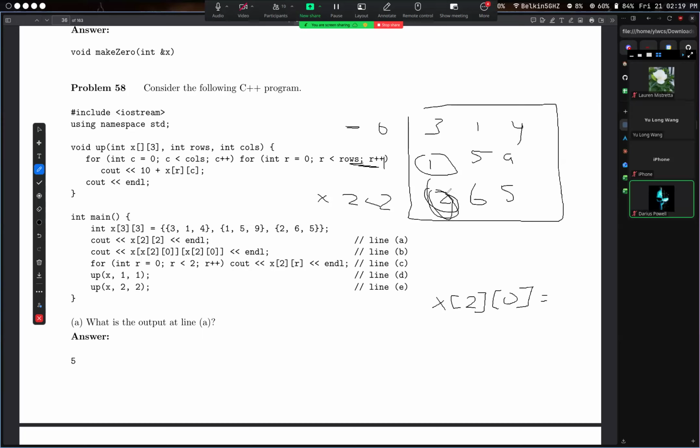It's this spot right here. 2, 0 is 2. Next iteration, when it's 1, we would have that's 1 right here. And that would be 6. Because this is 0, 1, 2.